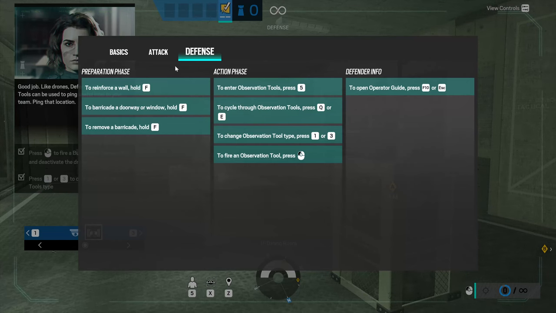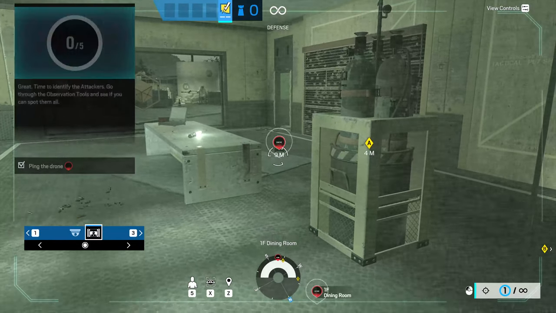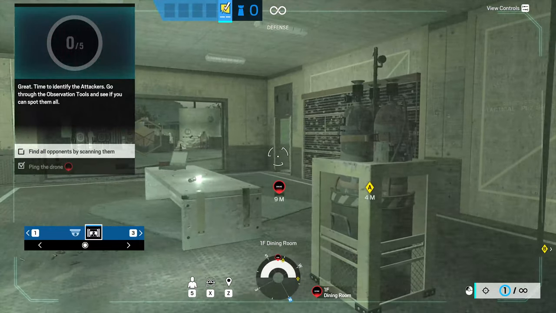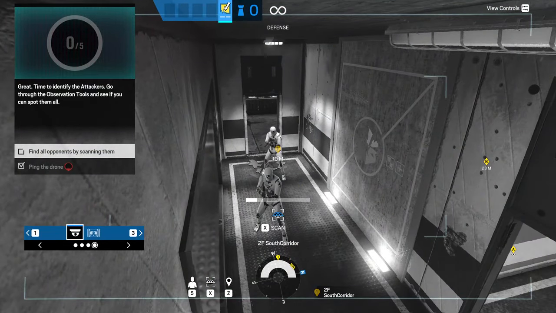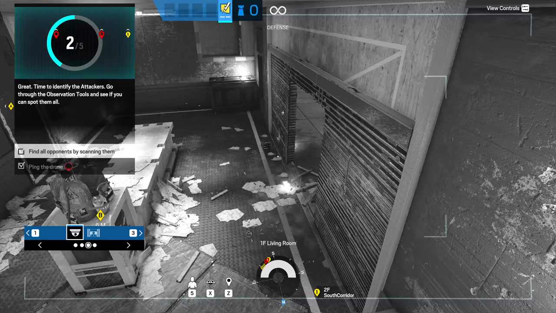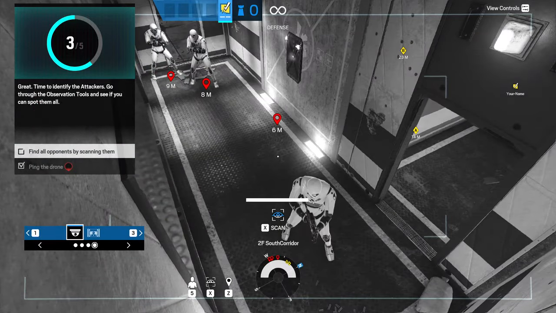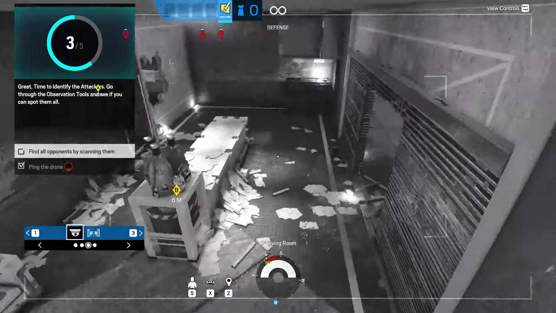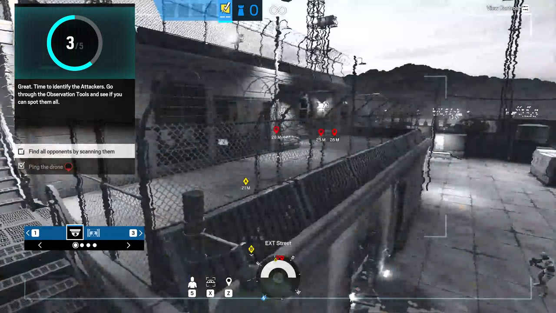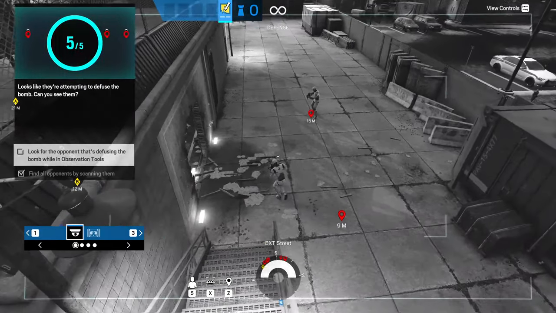Ping that location. Now ping the drone you just deactivated. Great. Time to identify the attackers. Go through the observation tools and see if you can spot them all. Looks like there they are.